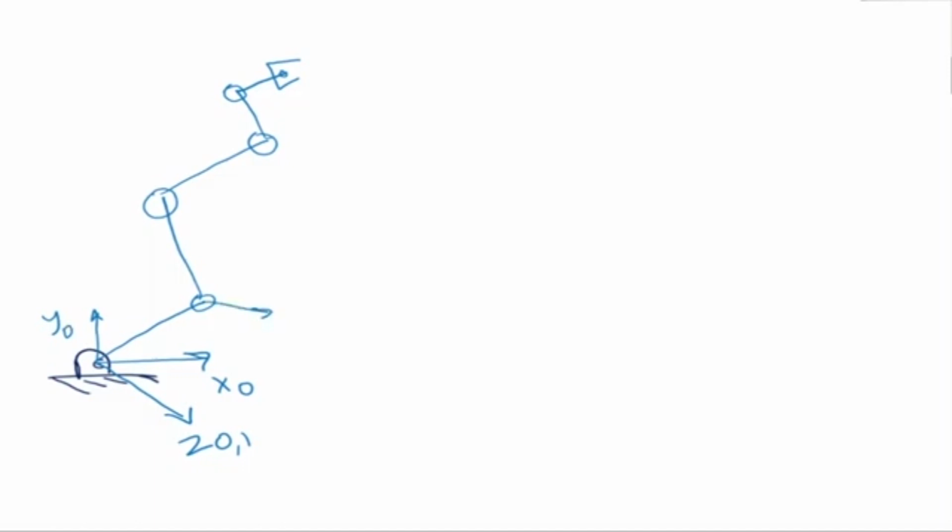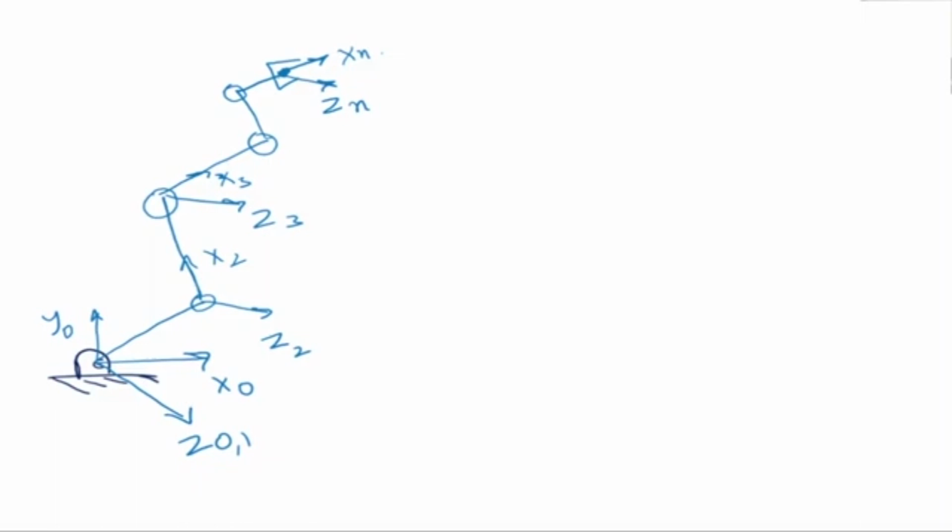So for every joint, I'm going to assign an axis. Let's call this z2, this is x2, this is z3, this is x3, and in that way I'll come up to here. So let's call this zn, this is xn. Just for example, n is the last joint. Now I need to find the position and orientation of this last axis or frame with reference to the base coordinate frame.